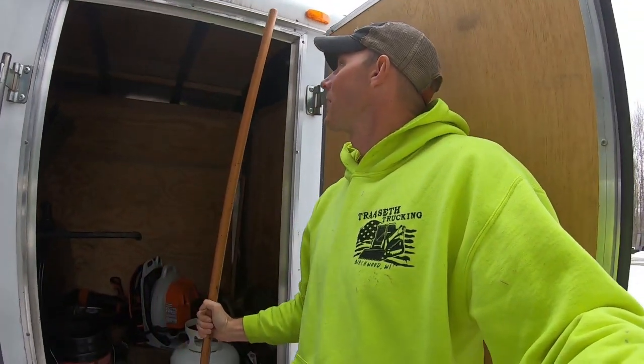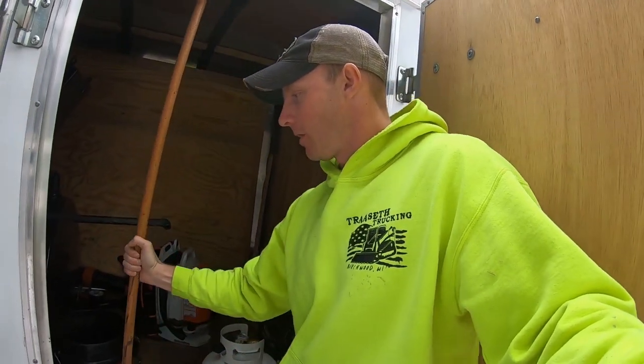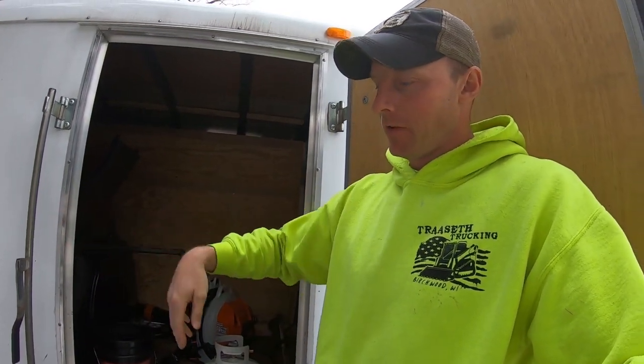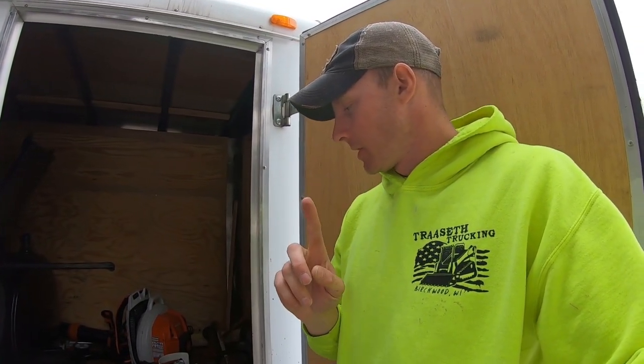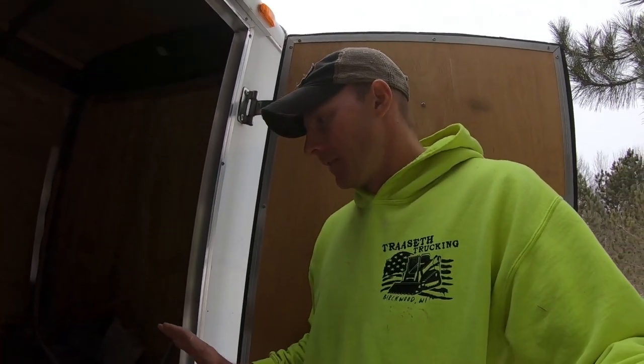By cut-in I mean everything — the perimeter — alongside a sidewalk, in front of the garage, all the way down the sides of the driveway. And I just want to mention why we don't spray: when I drive by a driveway that somebody else did and I see sealer out in the yard, it drives me nuts. You can't spray that over the grass — it looks horrible. That's my main reason for not spraying.